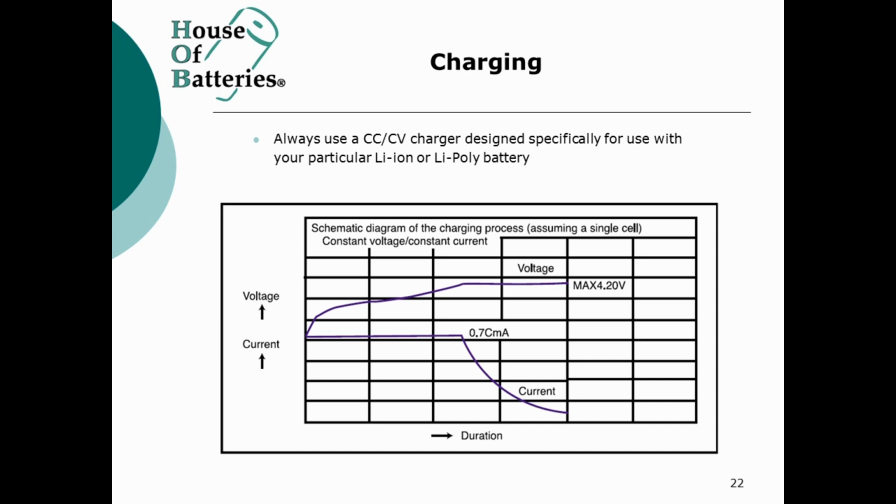What will happen is the constant current portion of the charge will get the battery about 80% charged, and then if you terminate it right there, it will definitely increase the cycle life and or calendar life of the cell or battery if you can live with an 80% runtime on every cycle. So a couple of things to think about there, some options for charging and ways of increasing the cell or battery life.